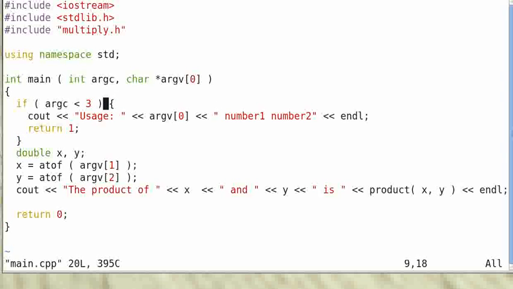So if the number of arguments is smaller than 3, then we just display its usage and return. Otherwise, we convert the second and the third arguments to doubles and utilize the function product to calculate the product of the two doubles and display it.